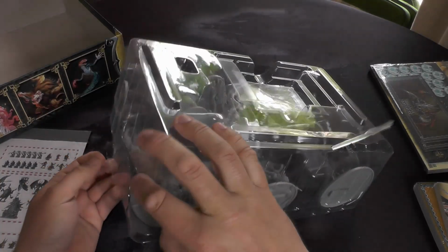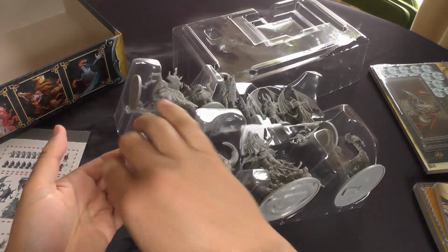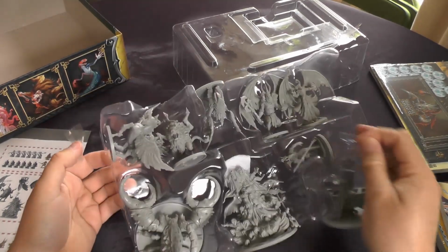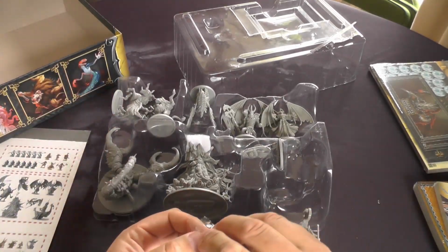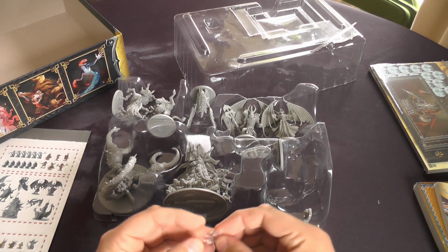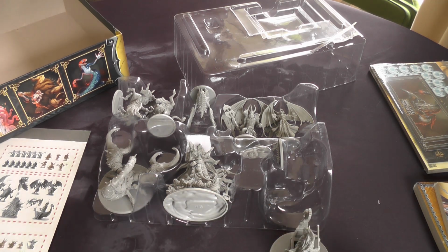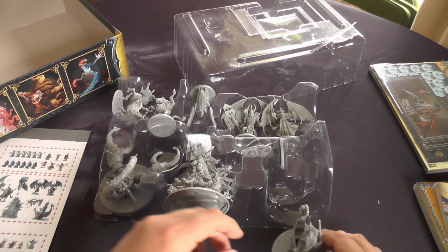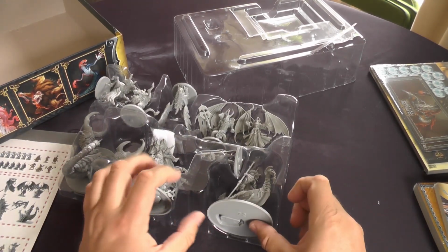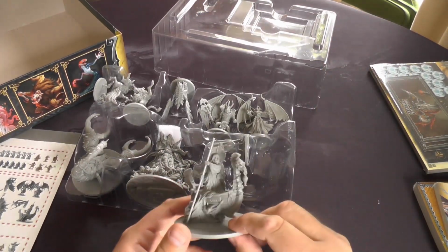It wouldn't surprise me if they say, oh, there's nothing we can do about that. Oh, there's a bit of the broken container there, trapped in the tape. Right, wow, well that's been beaten to hell. So I'm expecting to find at least one or two damaged figures here, because if it's been crushed that hard. So this is the figure. That's the figure in the section of the box that is most damaged.